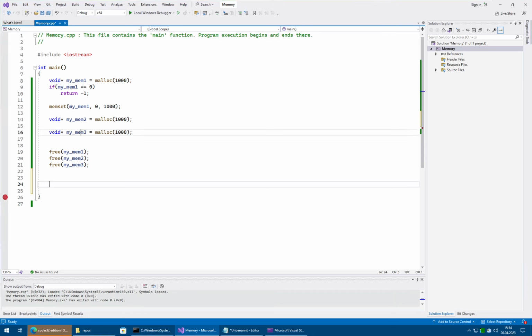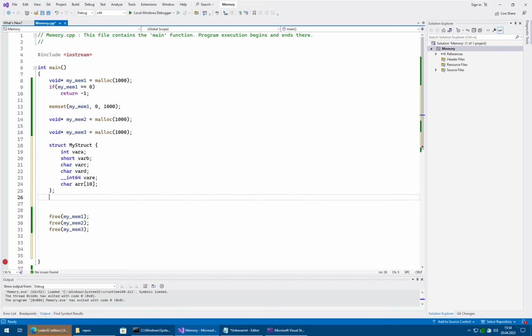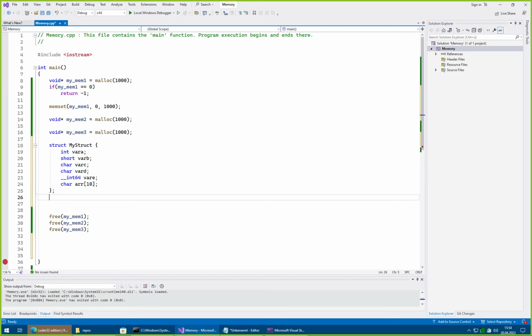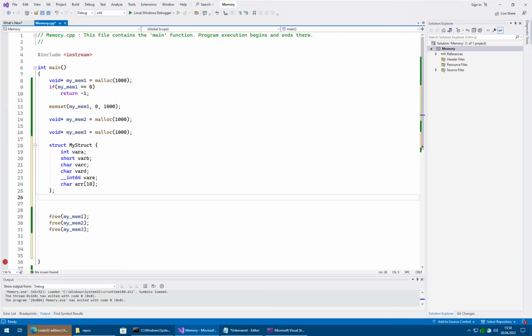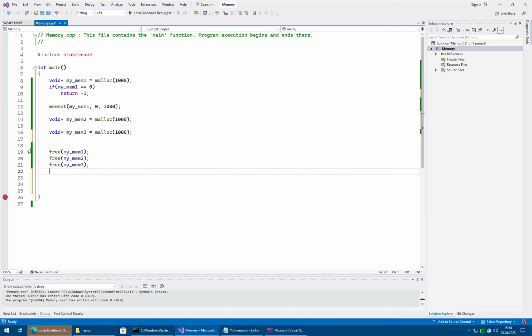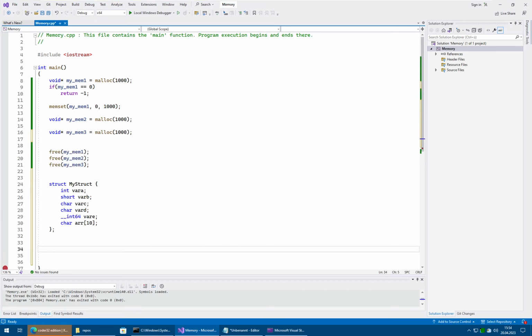So we can, for example, define a structure of some sort, and what we could do is compare allocating the structure on the stack with allocating it on the heap. Or let's move this further down since we have already this. What we already know how to do is to allocate it on the stack. So there's my struct on the stack.